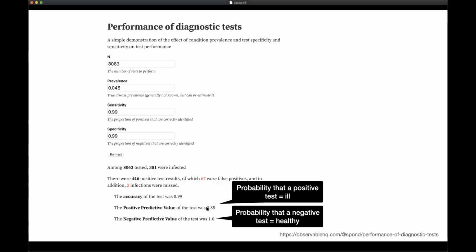And the positive predictive value is 0.85, right? So it's actually significantly lower than either sensitivity or specificity. So there's a 1 in 5, or actually no, more like 1 in 6 chance that a positive test is actually a false positive, which isn't terrible, but it's not negligible, right? So for example, here you can expect that a fair number of tests were false positives.